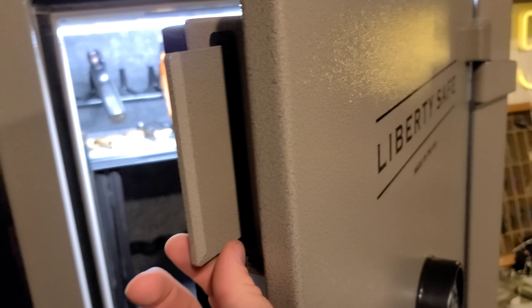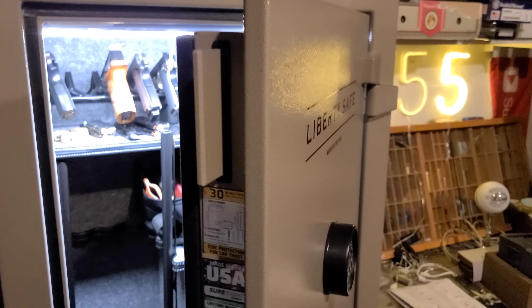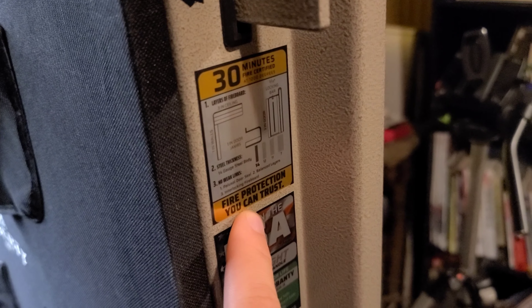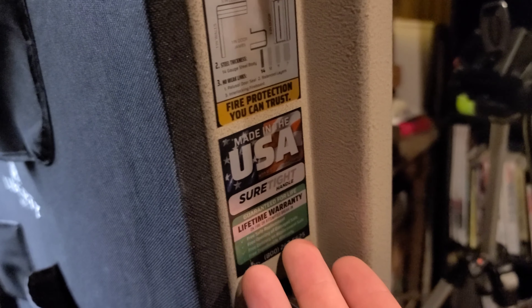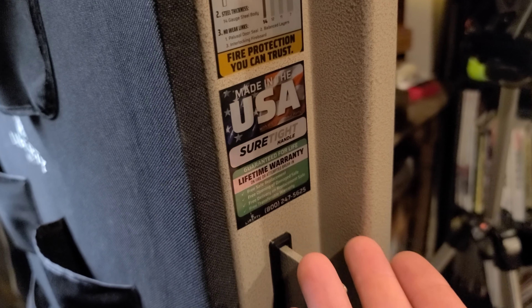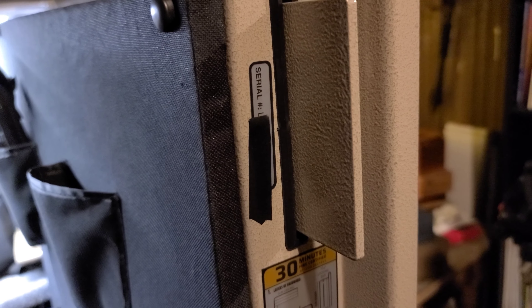Let's take a look at the door. This door features what they call military-style bars. Rather than the hollow tubes you'll sometimes see on Chinese safes, these bars — and it looks like there's a total of five of them — basically help keep the door more pry-resistant. The door is labeled with a variety of stickers. This is a 30-minute fire safe, and it has a variety of lifetime warranty features, so if it gets broken into or exposed to fire, Liberty will warranty the safe.